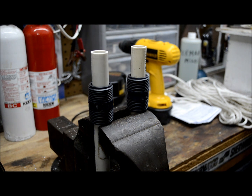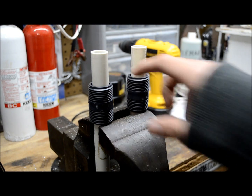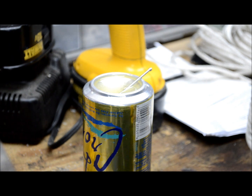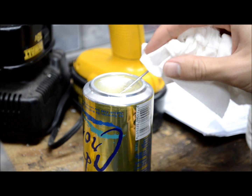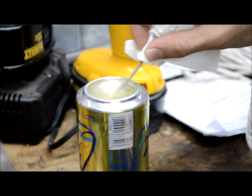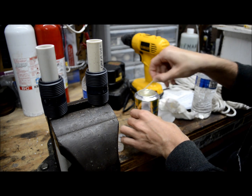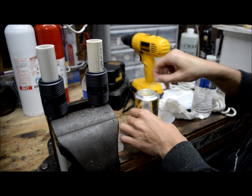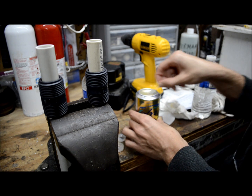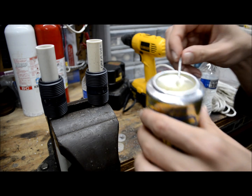I have these both very lightly clamped in the vise — make sure they're both sticking straight up so the epoxy can fill all sides equally. When you mix your epoxy, make sure you have equal parts — dead equal — because any difference will cause your epoxy to not harden completely. Make sure to mix the epoxy thoroughly until it becomes a uniform color. Remember, these horns are going to be under pressure, so you want your joints to be really strong. If your horn leaks it won't be as loud as it could be, so take your time when preparing and mixing your epoxy.